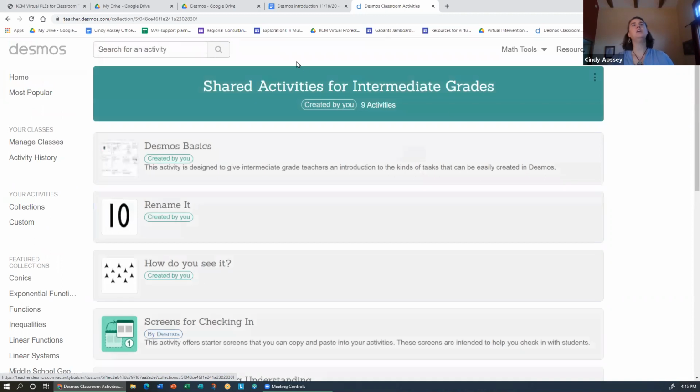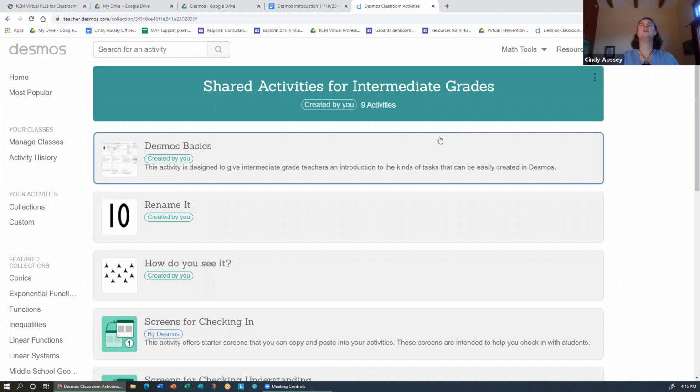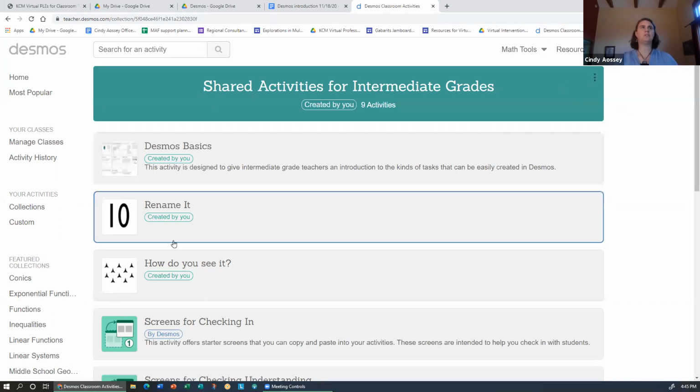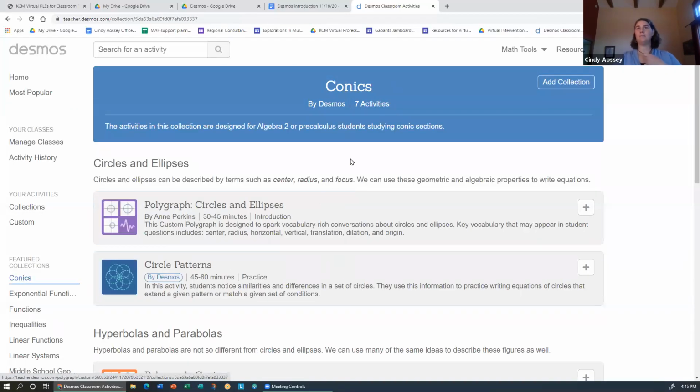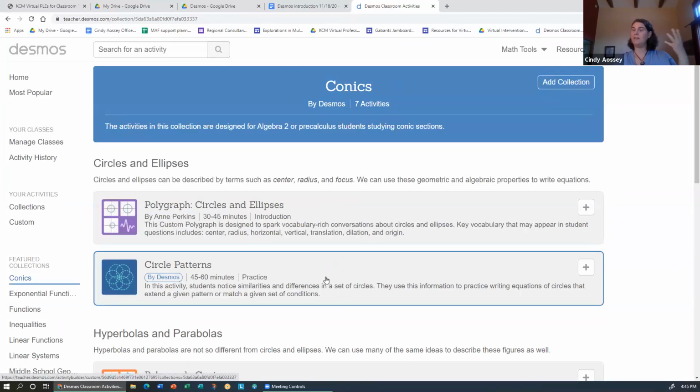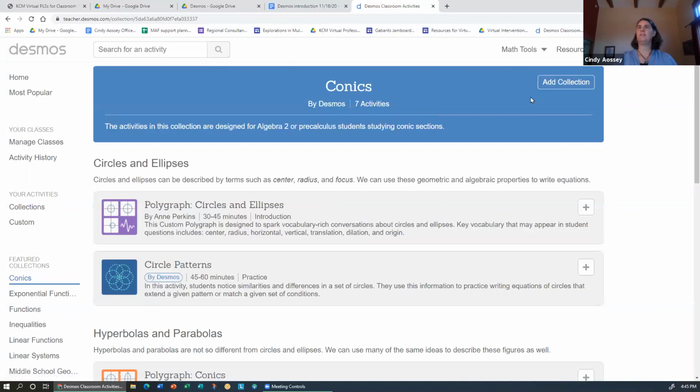On that sheet, you'll see a link that, if you click on it, can connect into your teacher Desmos account. I can't really show you because it's already in my account, so let me show you on a different one. Suppose I'm looking at this Conics collection. This one doesn't live in my account, like I'm assuming mine doesn't live in your account yet. There's this link for add a collection in the upper right-hand corner. Zoom, you might need to move the window to see it. Sometimes that upper right corner is what gets blocked by Zoom features. So look for that add collection, and that's going to be on that home screen for you.